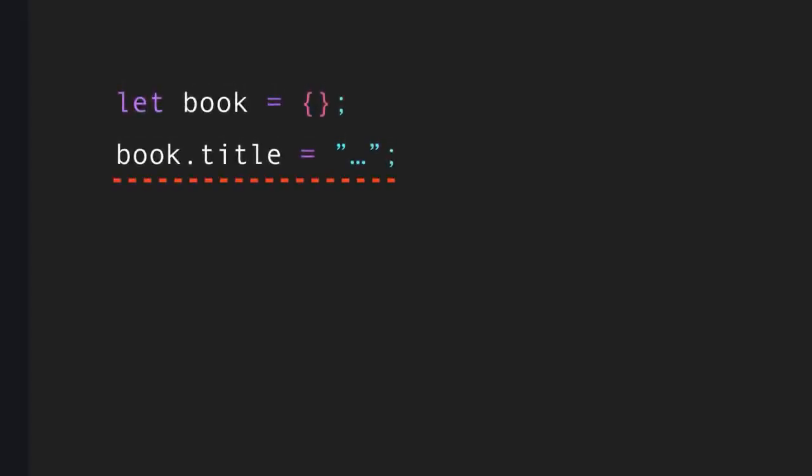So the bottom line is, if you're building applications with Redux, you should not mutate data because that's a fundamental principle in Redux. Outside of Redux, you can do whatever you want. So now that you understand what immutability is and why it's important, let's see how we can practice it in JavaScript.